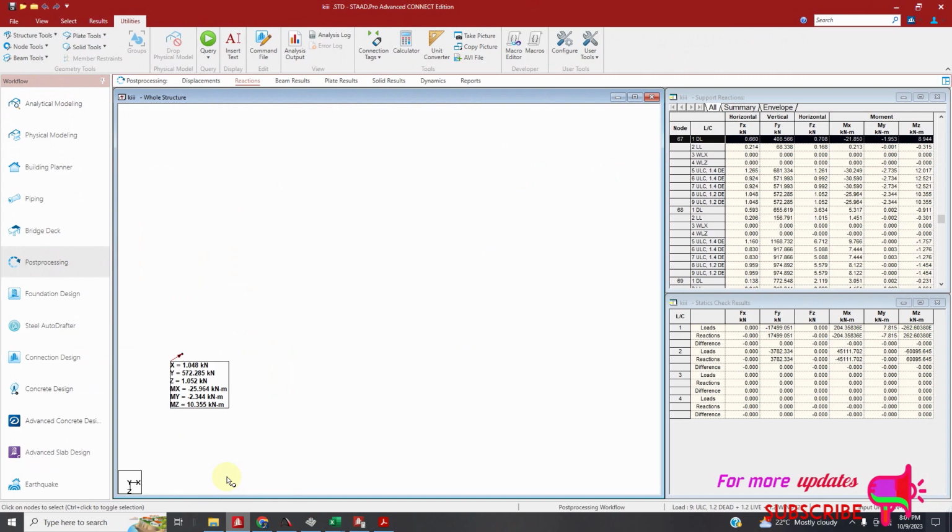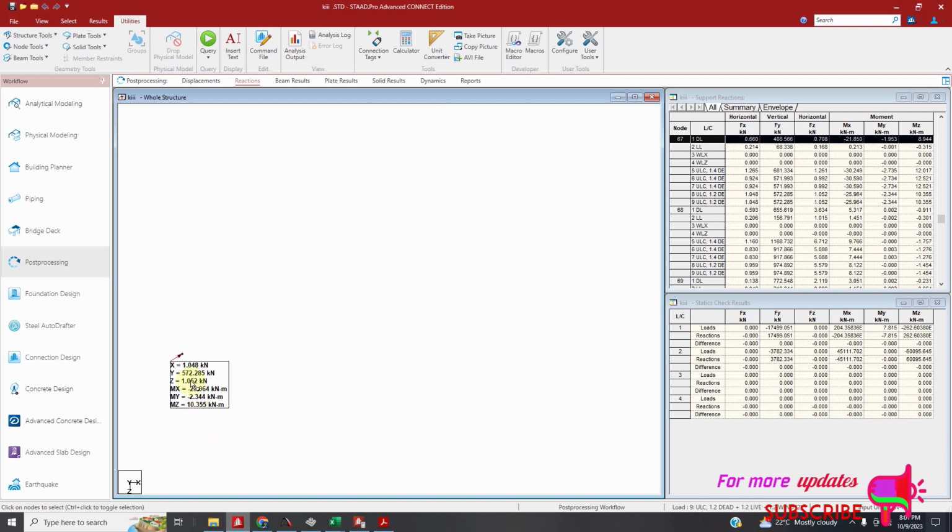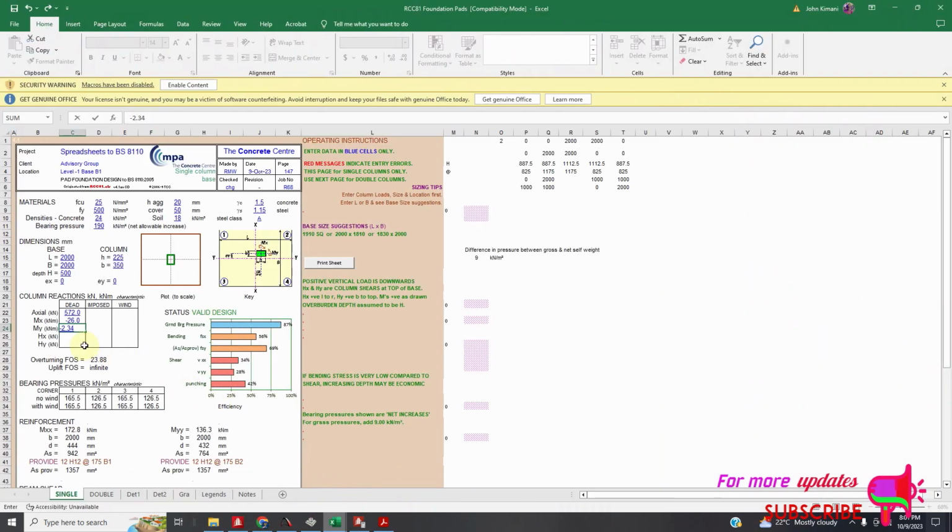My is negative 2.34. Hx is 1, Z is 1, okay? Just 1 and 1.